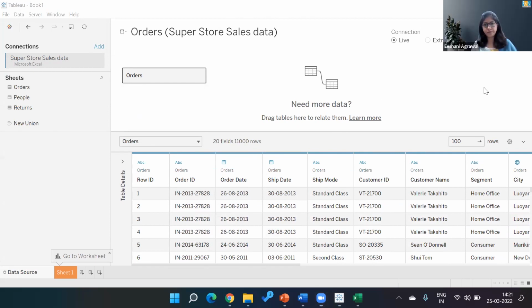Done, Ishani. Is there a way to save it or is it automatically saved? It is not going to be saved as of now. So this is the first area, right? Without any visualization, you can't save anything in Tableau Public. Once we start working in sheets, the orange sheet that you look at, where we are going to create our visualizations, then we can start saving it. So right now, no. And like I told you, in Tableau Public you really can't save your files on your desktop like we were doing in Power BI. That is not going to be a possibility.